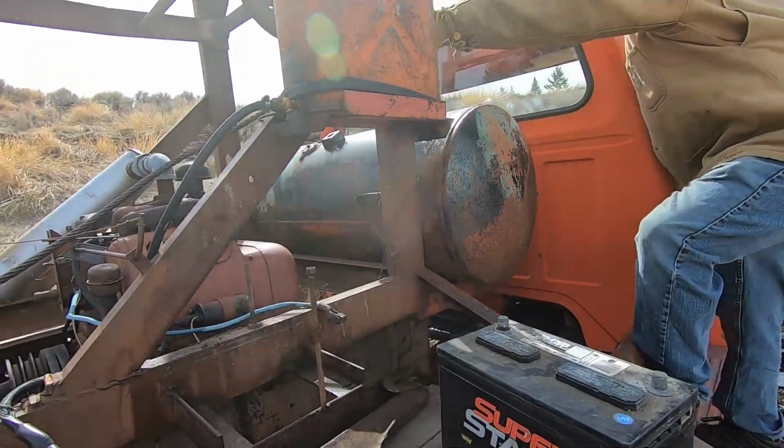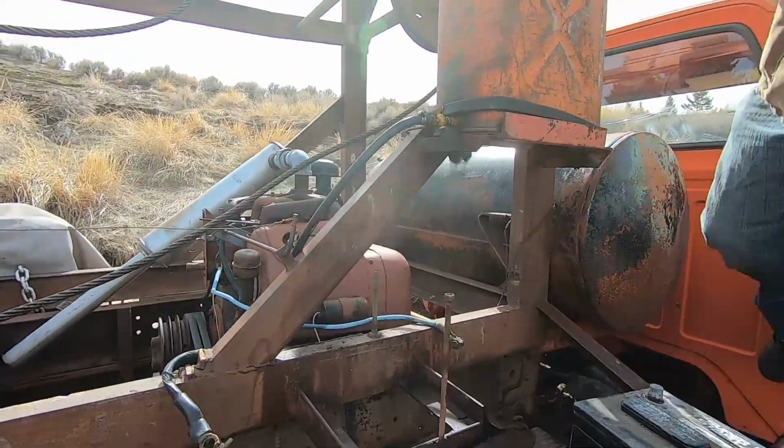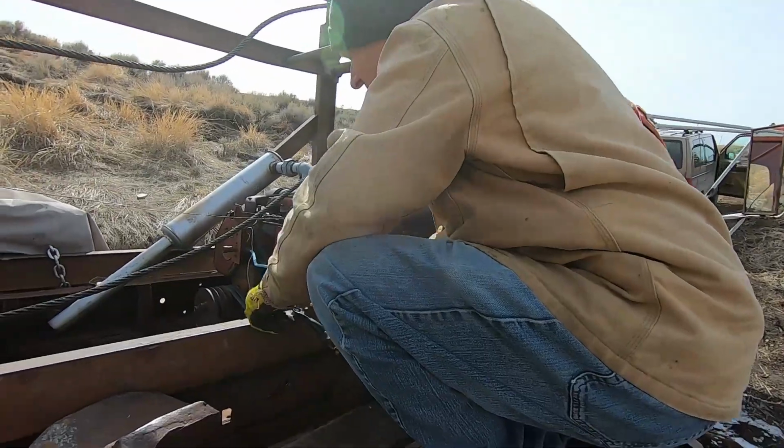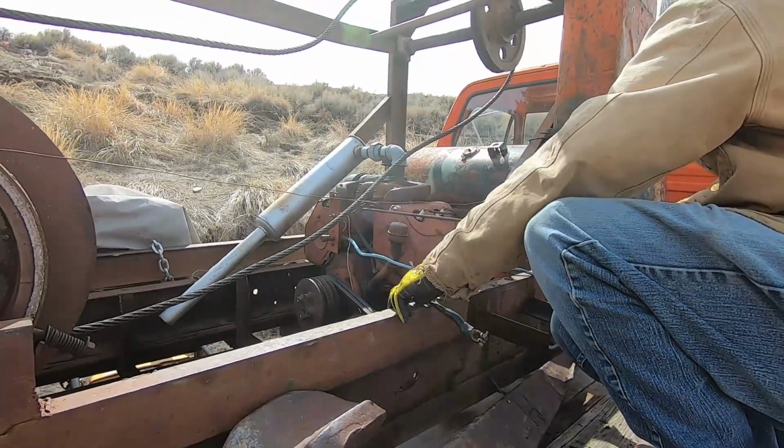Yeah, exactly. So the starter won't work. John seems to think it might be like a bad spot in it or something. Positive. That's positive.